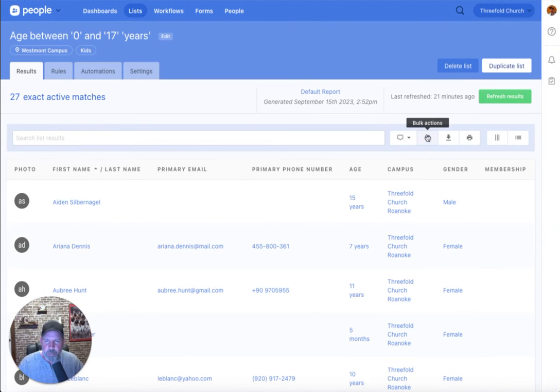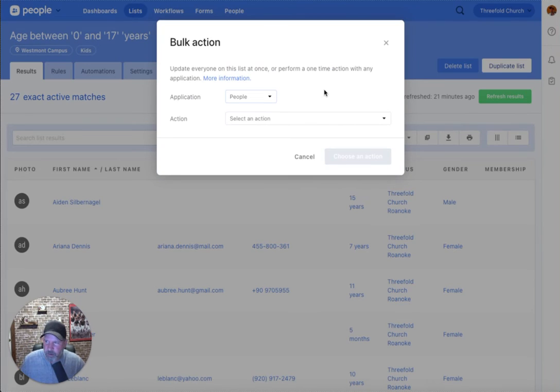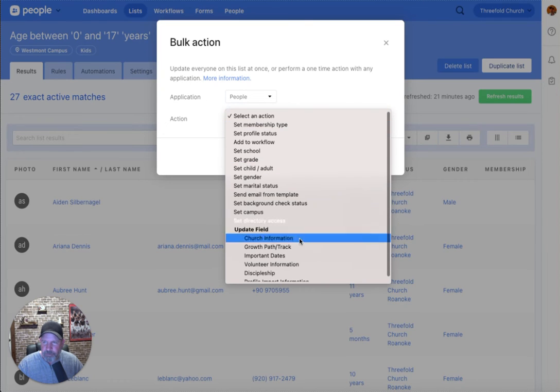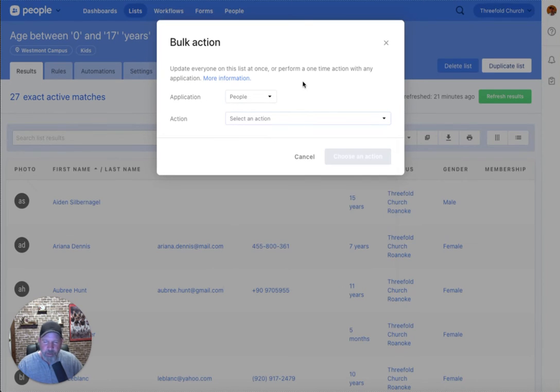Next, you've got these bulk actions. We've seen these in the automations tab as well. They look exactly the same. We've got an app and we've got a function that happens inside those apps. And so in this case, we're looking at people, all kinds of different functions. So what we're saying is, rather than running an automation that runs in the background at night, we can run an action right now, right here on this list of people, and we can do it immediately.